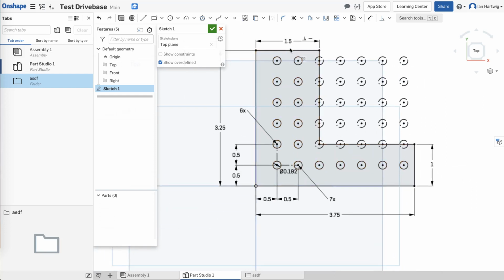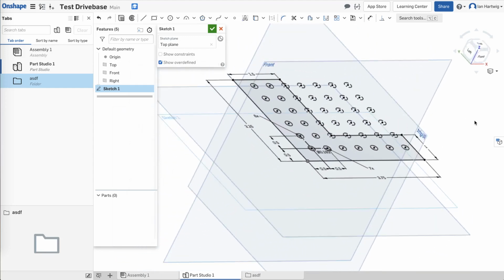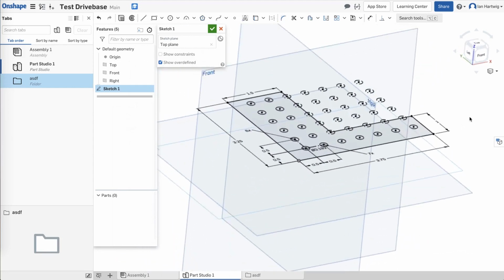But now we have our L. Let's say there was a tube here. It has your 4 holes going this direction. Let's say that we had a tube here. It has your 4 holes going this direction. The only thing here is that if we go into orbit mode, it's all flat.